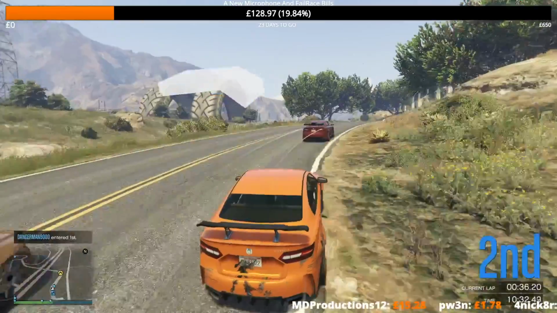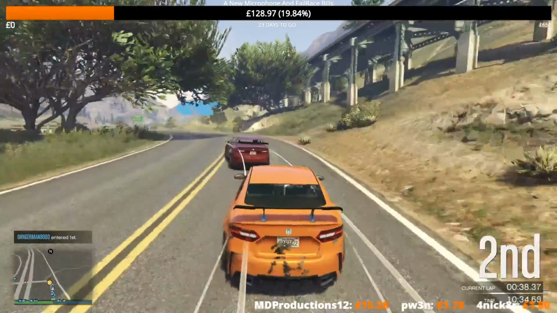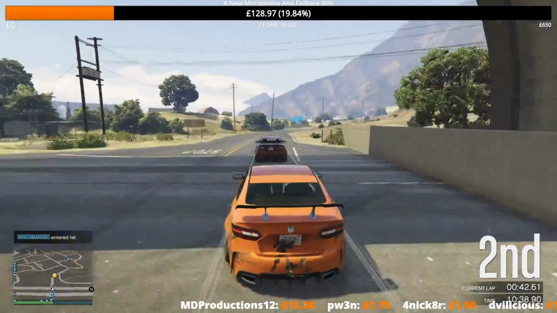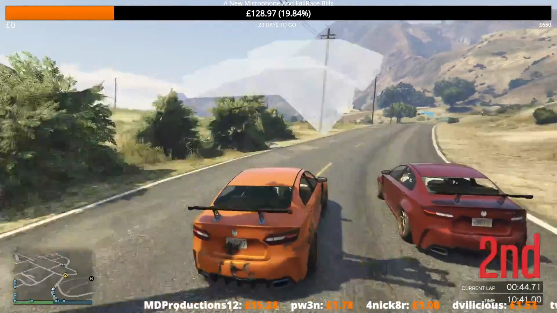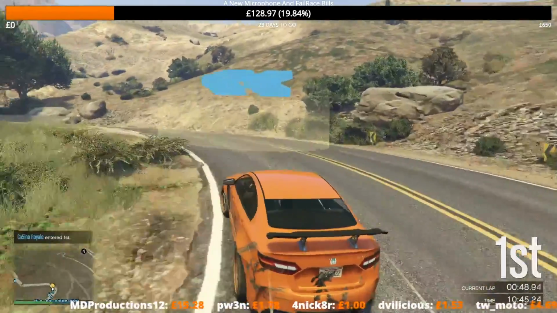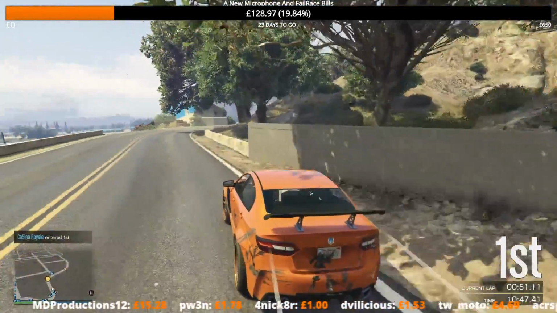Around the outside of Ewan we go. Get in the draft of Danger Man here. Try and follow through this section. Here comes the big speed boost. Yeah, we're going to go to the outside. And that'll be us back up to the lead of the race.